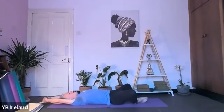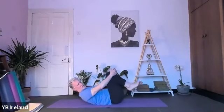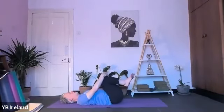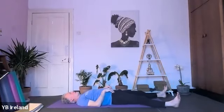One, two, three, 4 and 5. Okay, release your hands, release your knees, hug your knees, hug your knees. Good. Stretch your legs towards the front of the mat. Take your arms out from your side.